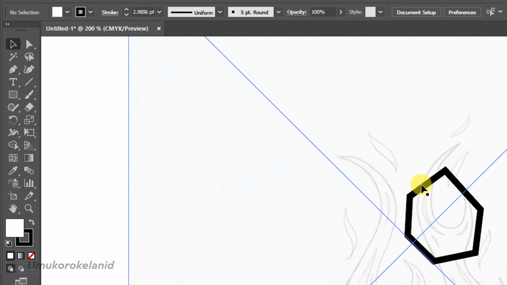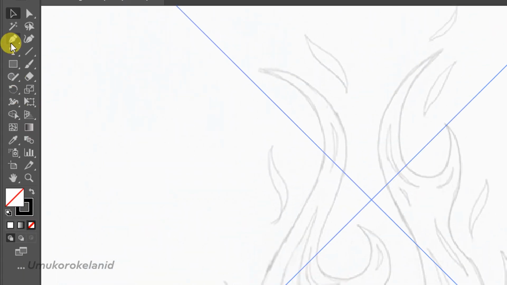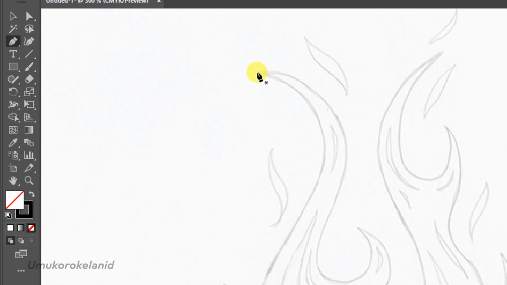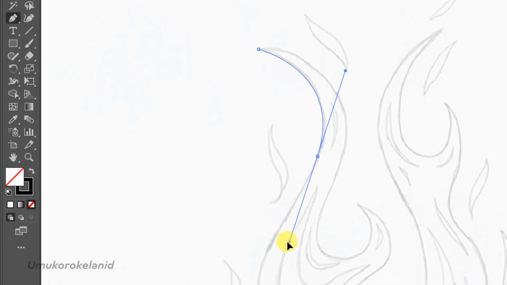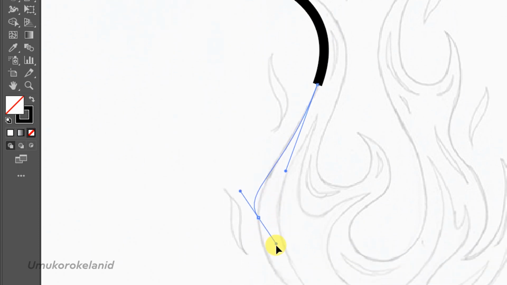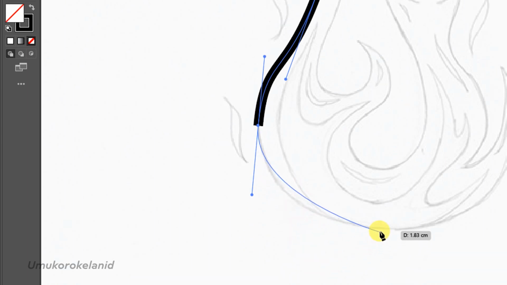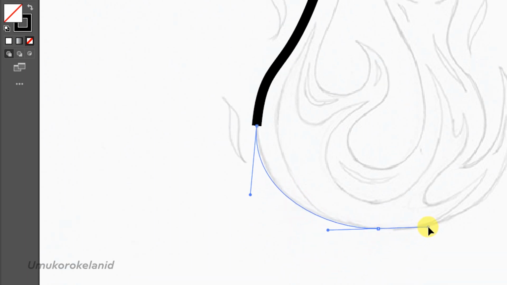Let's delete this and let's start tracing our image out. To trace our image out, don't mind, I will not trace this to detail. I will just make it very fast for the purpose of the tutorial. I don't want it to be very long. So we come to pen tool, we touch the first point, then we click and drag the second. Click and drag. You just keep tracing whichever way we want it to be.